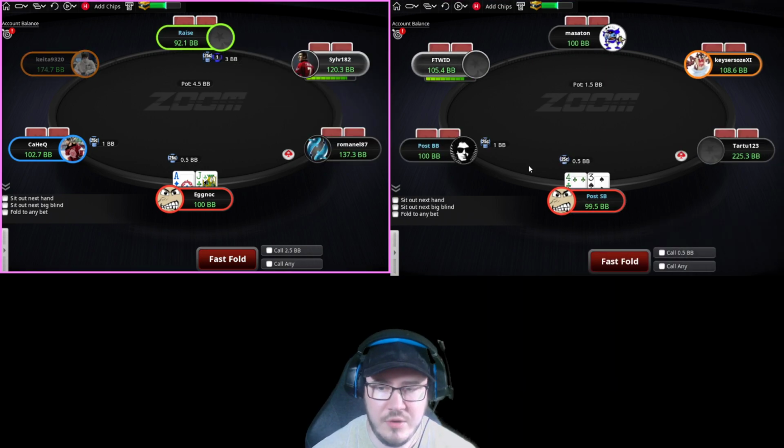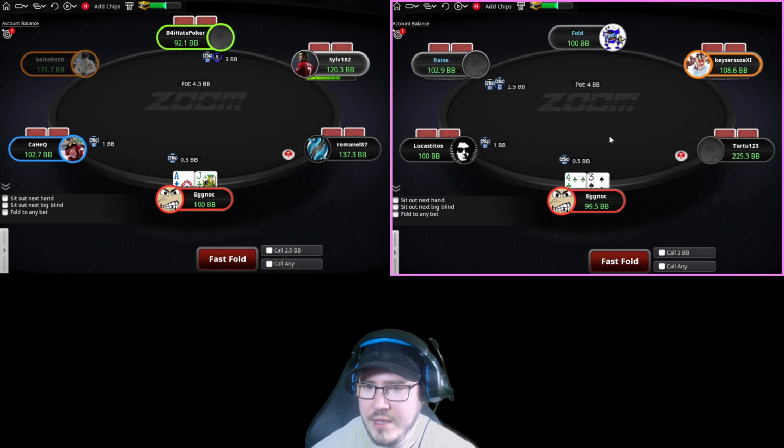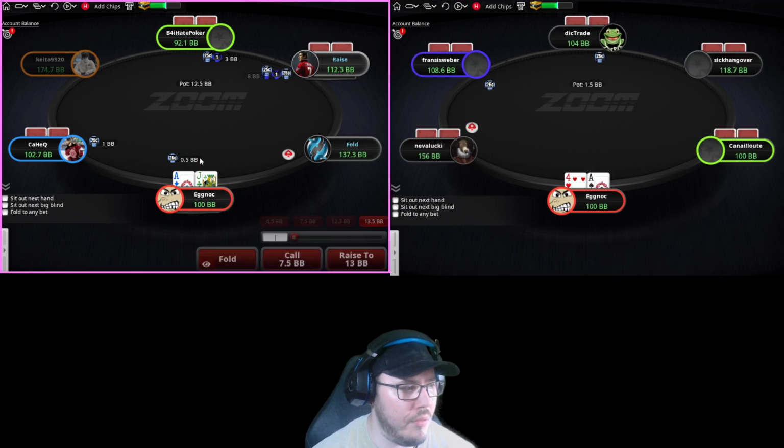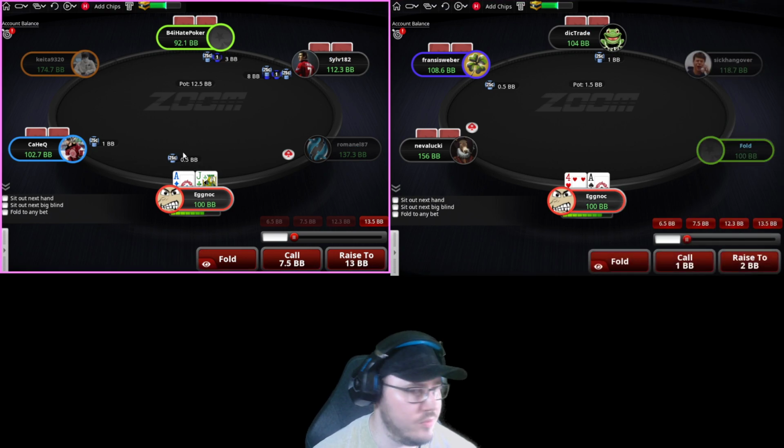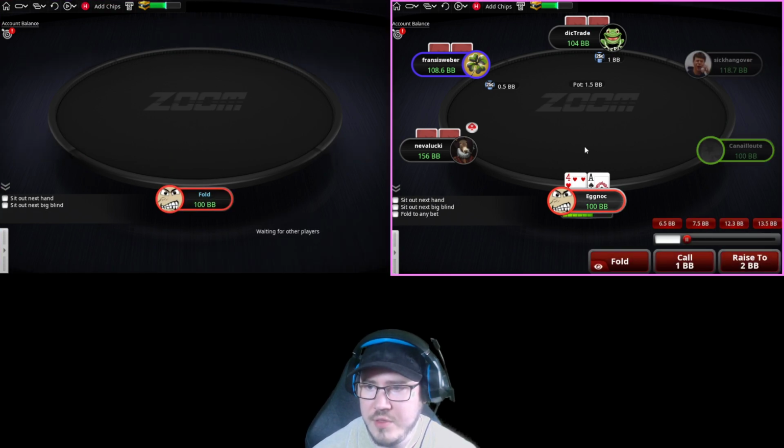Can we mark up our players? Get our color code sorted before we start. Easy fold, table one with our ace jack. And pitching the ace four, table two.